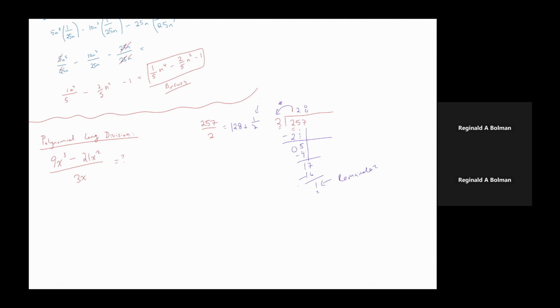That's our remainder, and we divide it by the divisor, or however many parts you are cutting your pizza into. In this instance, we have a pizza with 257 slices. We're cutting it into halves, if you will. So we should be able to get 128 pieces in each half with 1/2 piece left over. That's essentially what our answer is telling us here.